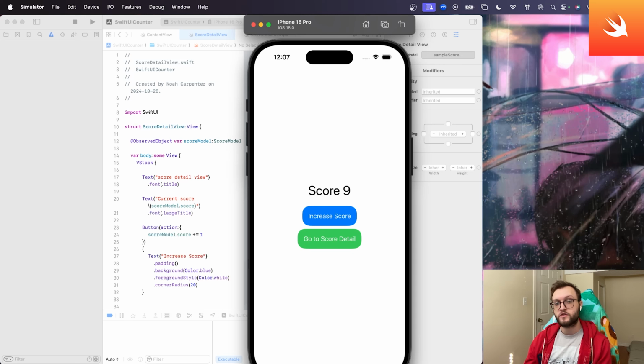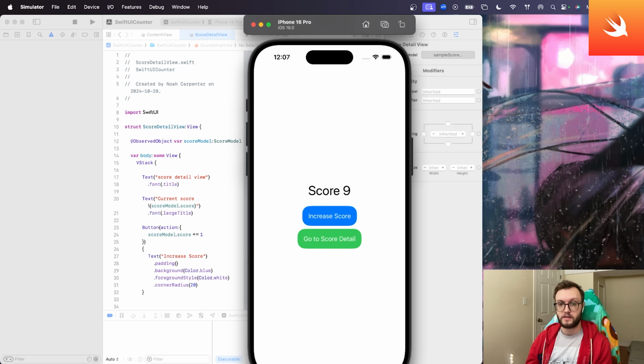And @ObservedObject and ObservableObject are used for shared data that needs to be accessed and updated across multiple views. This approach is perfect for creating central data models that multiple views can observe. So knowing when to use state, binding, and observable helps you manage your data flow and ensure your UI updates as expected.